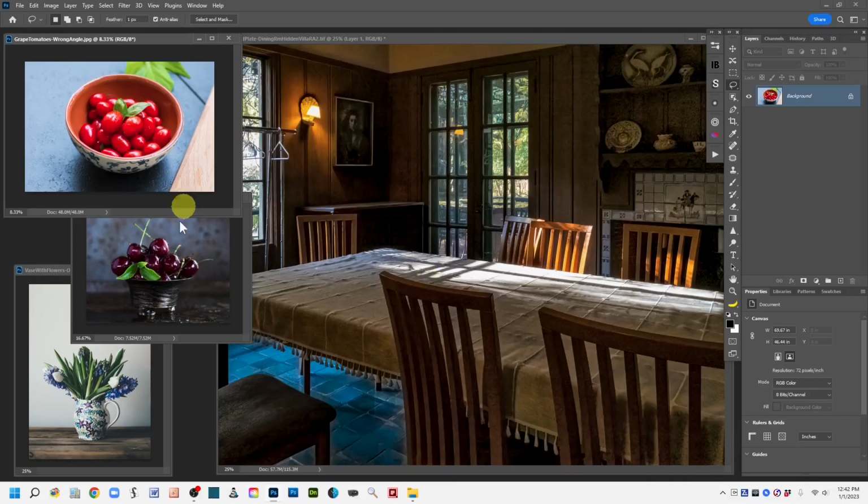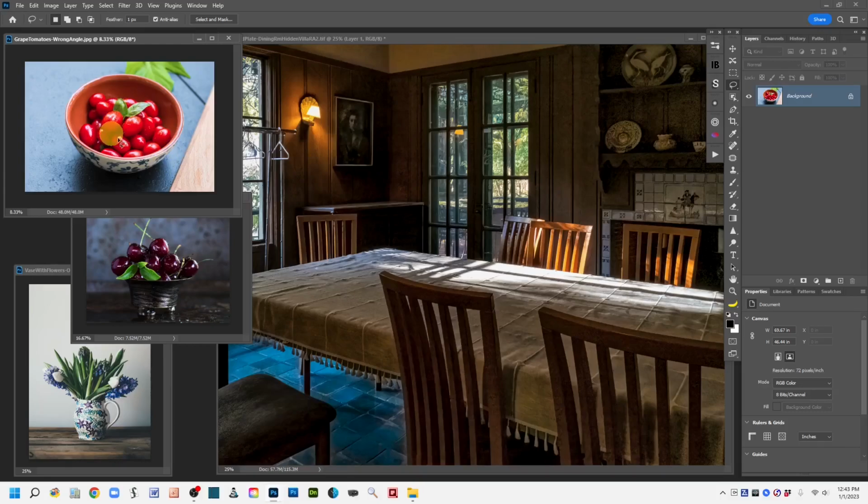So let's look at each of these options and see what we think, whether they'll fit or not. So this first one with the grape tomatoes, now honestly I don't know if it's really the best thing for this kind of scene, which looks kind of rustic and yet formal, whatever. But the trouble is, as I said, this was shot at an eye level view looking down. This looks like it was shot at a much higher angle, almost an aerial angle looking down at this.